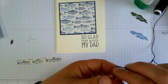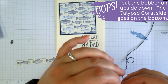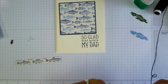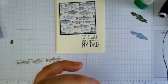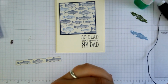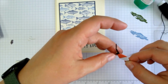Alright, so what I'm going to do, I need to make sure I'm doing it on the end with the Calypso Coral. I'm going to leave a little bit of this hanging. And I might trim some of that off in a minute. But I'm going to wrap this around this top bit. Then I'm going to bring it down. I want this to be up. There we go. So I'm bringing this piece down, and I had that glue along the stick there, the wood piece. So I'm going to just leave that hanging out.